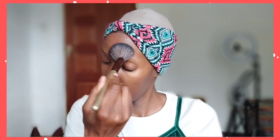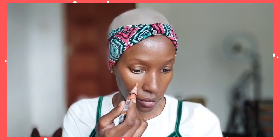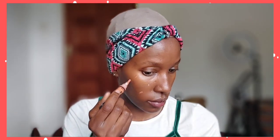And then after applying the powder foundation using a brush all over your face, you're going to take some setting spray. Okay? So I'm still applying the powder foundation, but you're going to take your setting spray, and in this case I'm using the Rimmel setting. Now that's not the Rimmel, that is the Makeup Revolution setting spray. And then you spray it on top, and you have your primer, your makeup primer, and it's so gorgeous, that base. And make sure it's dry before you proceed with the next step, which I'm doing, which is color correcting.